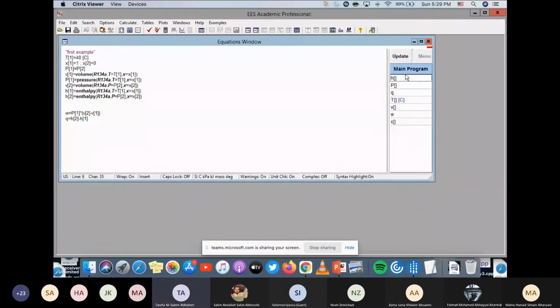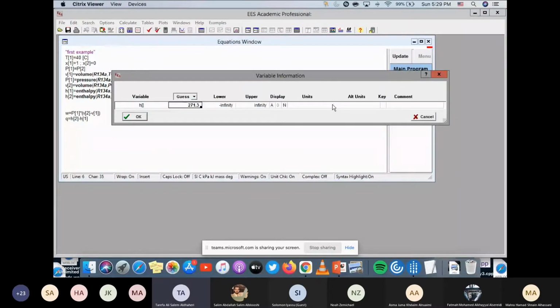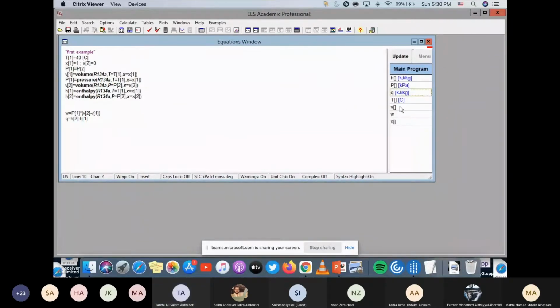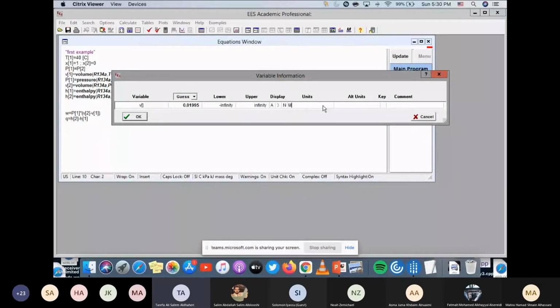So here on the side of the window, you can enter your units. So for enthalpy we'll go kilojoule per kilogram, and pressure kilopascal. For the heat transfer, kilojoule per kilogram. And for a specific volume, meter cubed per kilogram.